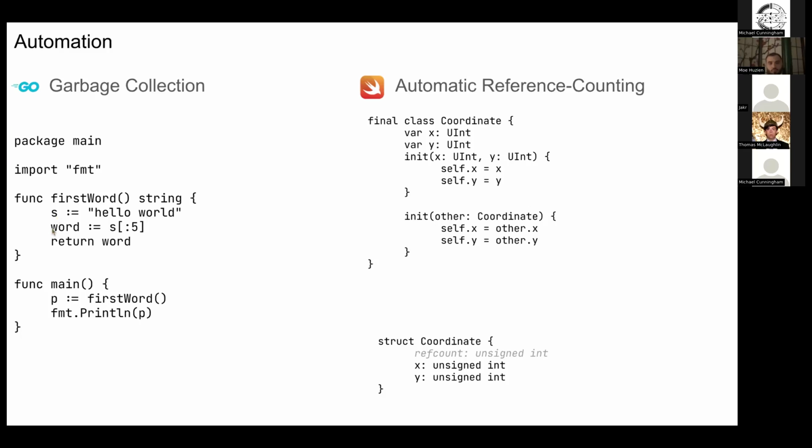Like a pointer to a certain part of it, and then we return the slice of that thing. And now, if this were the stack, when we called this it would be invalid data, because we have our main struct on the stack, and then we have our first word struct. The first word struct is where on the stack we'd allocate that string, and then once we popped it out, it would be gone. So this would actually point to nothing if this string were on the stack, but it's on the heap, and so we can use it, and we print line, but then we never free it.